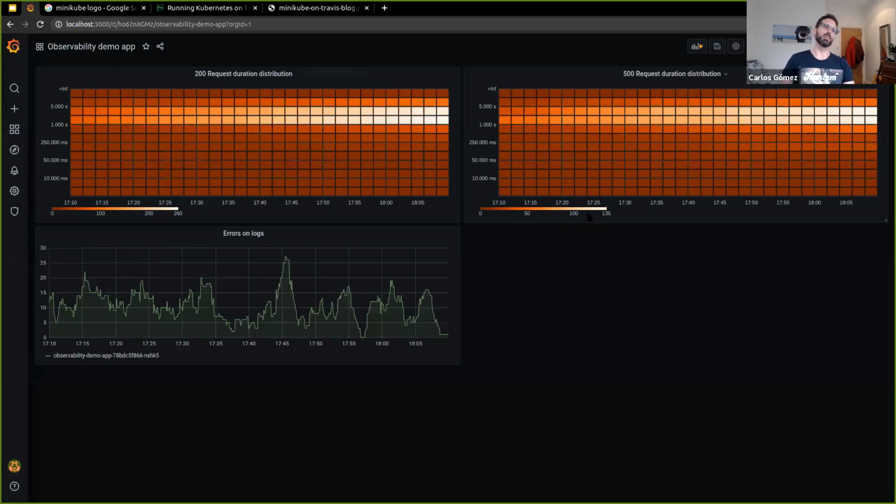And this is a very simple dashboard I have implemented for the app I'm developing. Over here, there's a heat map with the distribution of requests that have been successful, and the latency. So the app I have implemented has a random timeout or random delay on the requests, and randomly will also reply with a 500 error. It also does recursive calls to itself, again randomly, and randomly replies with one call or another.